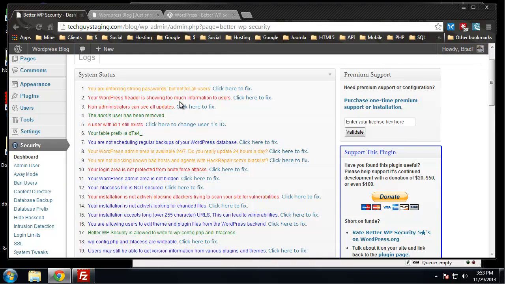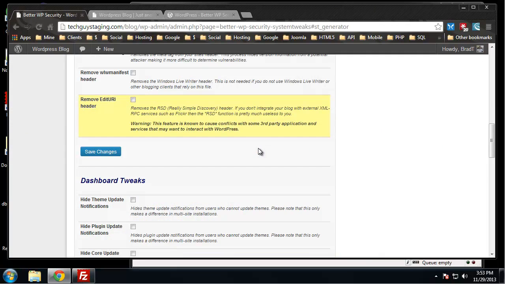Your WordPress header is showing too much information to users. So let's check that out. If we check this, it'll remove the RSD header, or the Really Simple Discovery header, and this just shows information about your site.